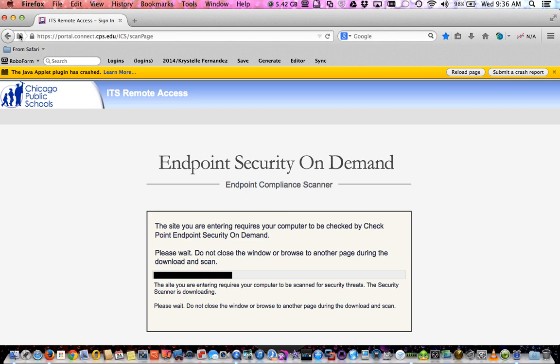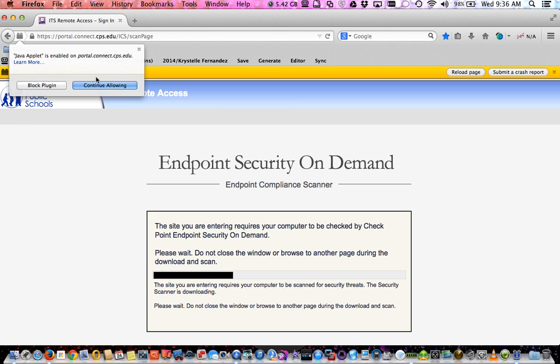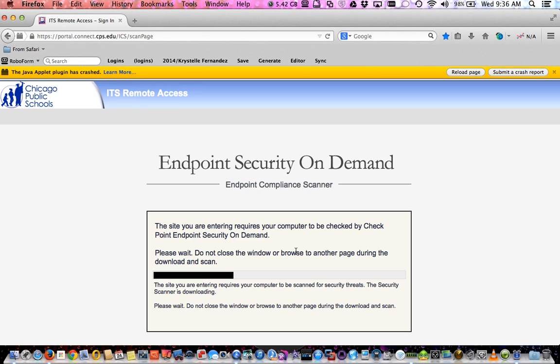If you look up here next to the back arrow, there may be an icon. If it's a padlock, there's no need to worry about it. If there's any other icon besides a padlock, then you want to select on it, and you may have another additional option or feature that you need to select to continue in going forward.